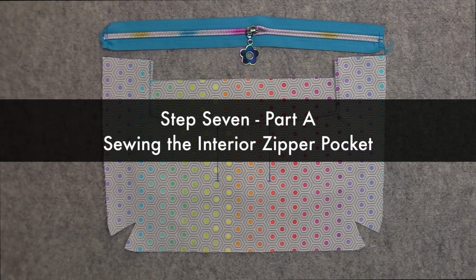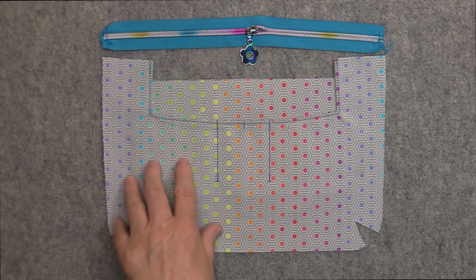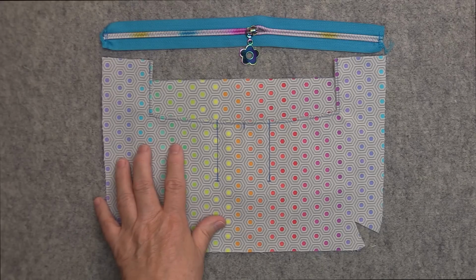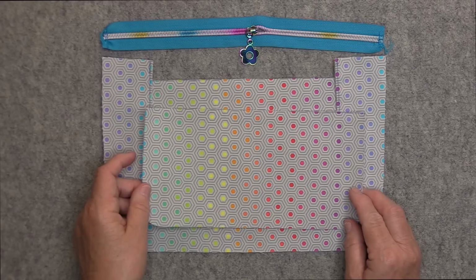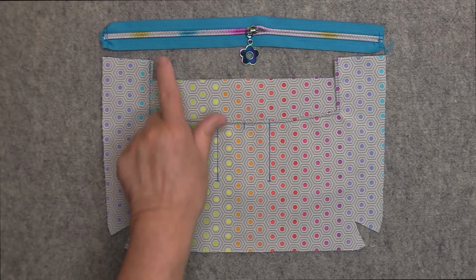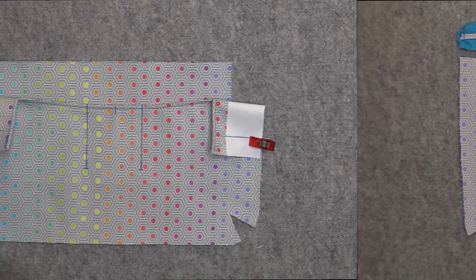This is step 7, part A, sewing the interior zipper pocket. So what you're going to need is the interior pocket panel that you just completed in step 6, and you're going to need the second interior zipper pocket front. You'll also need the zipper that you prepared for the interior zippered pocket.